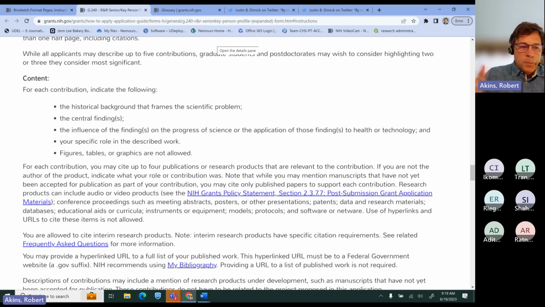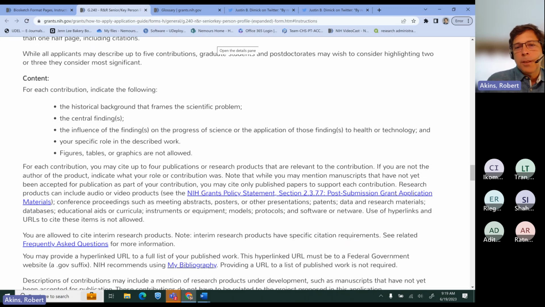All right, so we'll go through some specific examples, but the key for the contributions is that it's your contribution, and it's okay if you're young, like just getting started in research. No one's expecting a lot, and there's a balance point where you don't want to take credit for too much, right? You don't want to put 5 things on if you just finished your fellowship and are just starting and writing grants for the first time, or you've been working clinically and now you're just getting started. Unless you've got specific contributions that you would like to highlight. And think that if you were talking to someone to convince them to give you the money and they wonder, well, you're being interviewed, what did you do in the past?